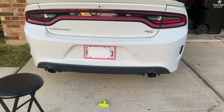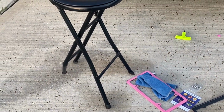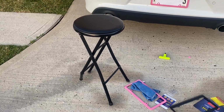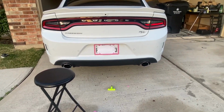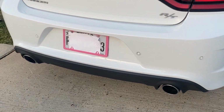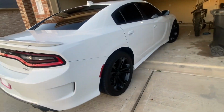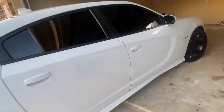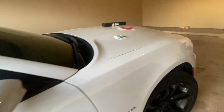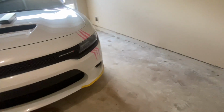Do y'all see? Y'all, ignore the chair. I actually ran over it. But you know, good thing the chair got messed up instead of my car. I was really worried that my car got messed up. But y'all see the license plate is cute. Now when the police get behind me, they don't think I'm a dude or nothing. They'll probably cut me some slack, you know?